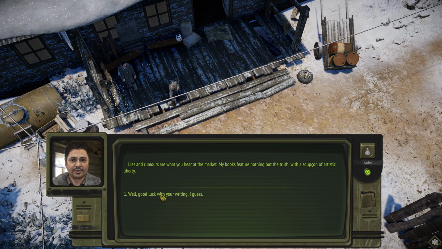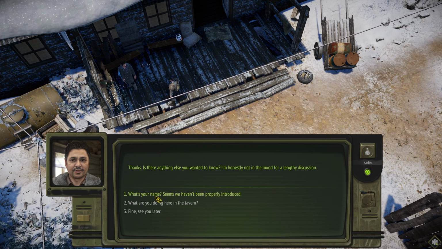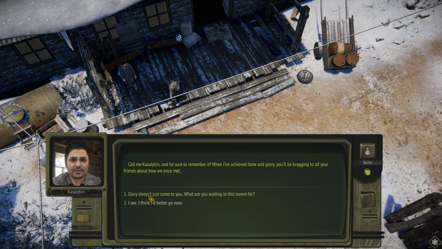Well, good luck with your writing, I guess. Thanks. Is there anything else you wanted to know? I'm honestly not in the mood for a lengthy discussion. And what's your name? Since we haven't been properly introduced. Call me Casalibin, and be sure to remember it. When I've achieved fame and glory, I'll be bragging to all your friends about how we once met. Glory doesn't just come to you.